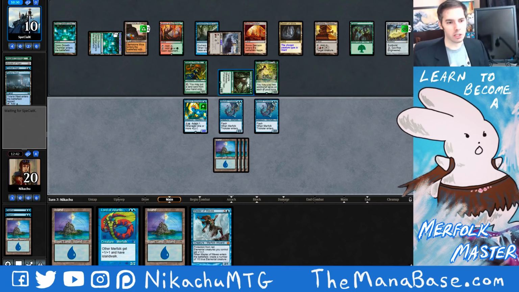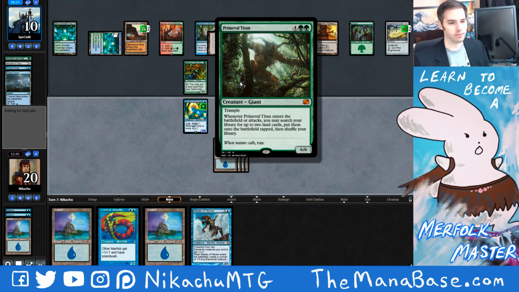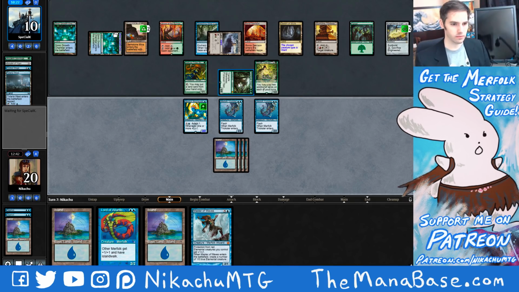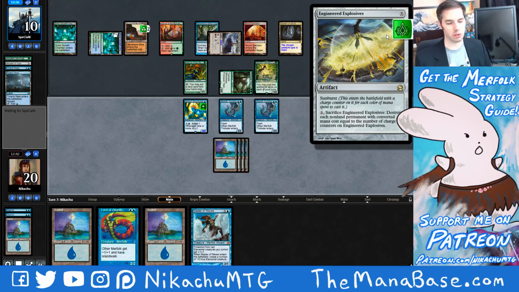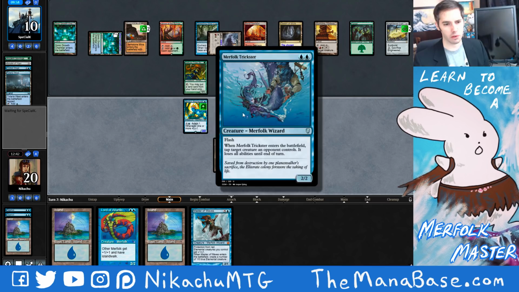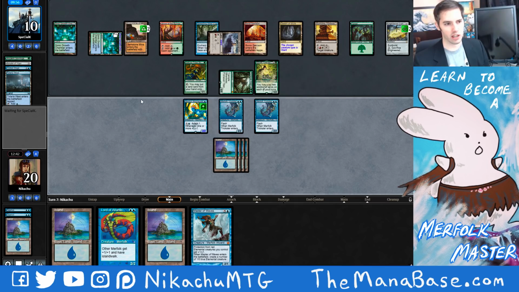Dismember also can kill a Primeval Titan. It can. It happens. Sometimes that's something to consider. Mare Regery is very, very important in this matchup, because it's a Lord that doesn't get hit by Engineered Explosives on 2. And it can tap and untap stuff, which is probably even more relevant because of the Merfolk Tricksters. You can flash in Merfolk Trickster at upkeep and then tap one of the lands, especially the Simic Growth Chamber.